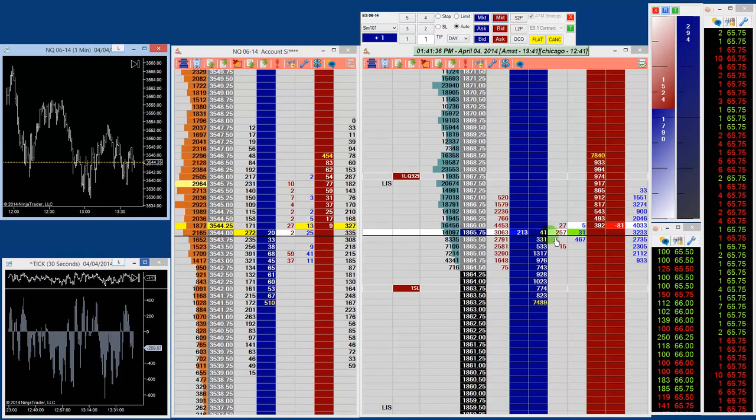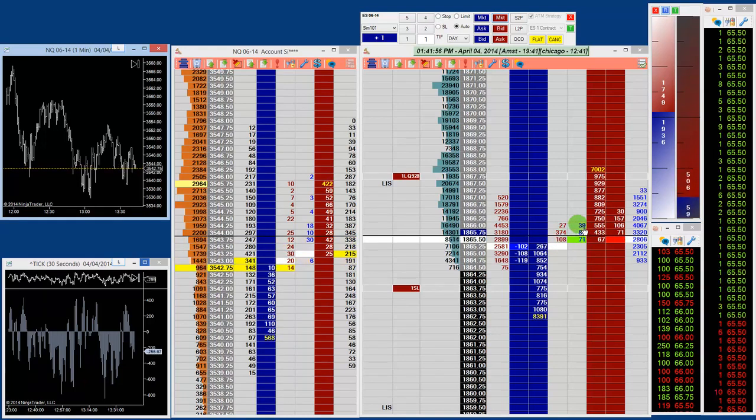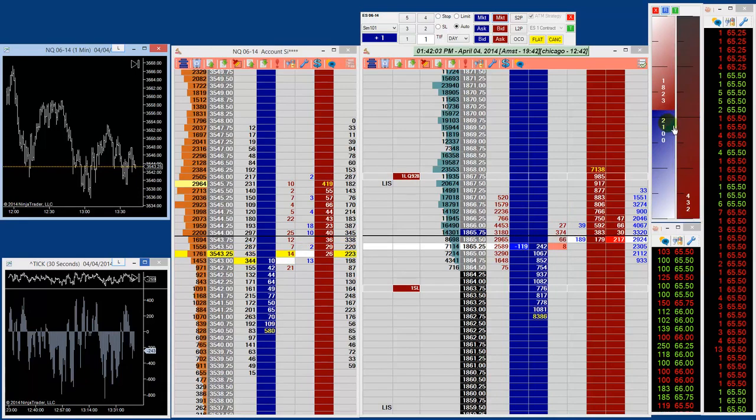When we entered that trade, you probably noticed a couple of things happened. The domes recentered, and when they recentered, they recentered on both domes. So we can actually see both the ES and the Nasdaq are exactly where they were when we entered the trade. What we've seen basically is the market come down, go back up, and just rotate around here. Now, if we look at the orders, we've still got slightly more market buying than market selling, but we can also see that the market's come down.